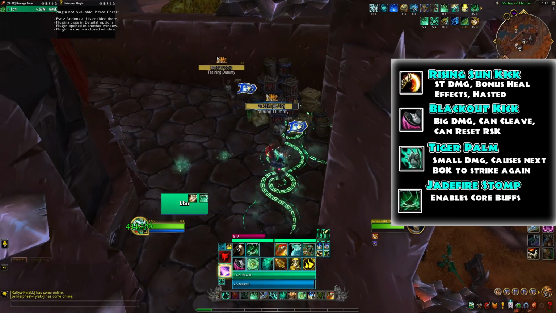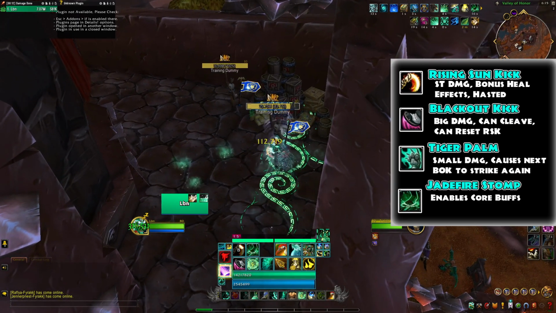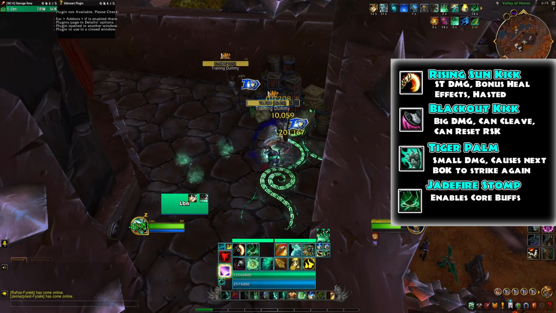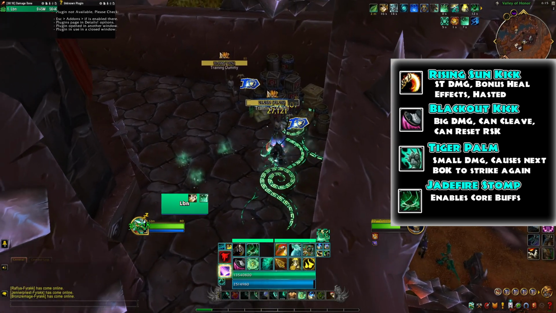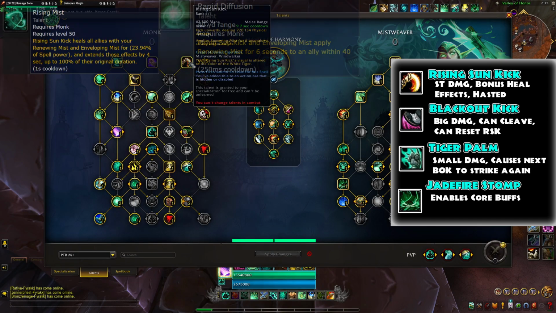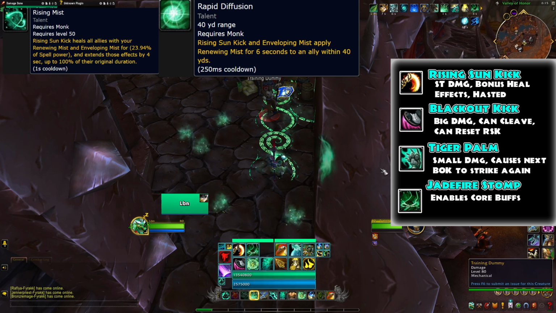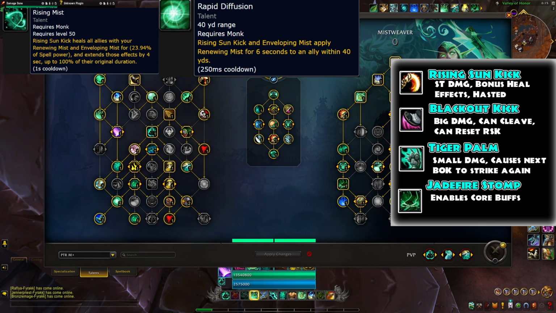Starting off, we have Rising Sun Kick, Blackout Kick, and Tiger Palm. Rising Sun Kick is the biggest single target smack of damage that we have. It has a 10-second cooldown, but the more haste that you have, the more this cooldown can go down. On top of doing very solid damage, this also has a ton of beneficial effects attached to it that make it very important to press as often as possible.